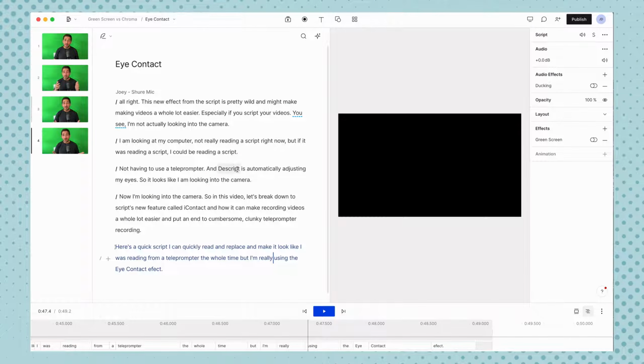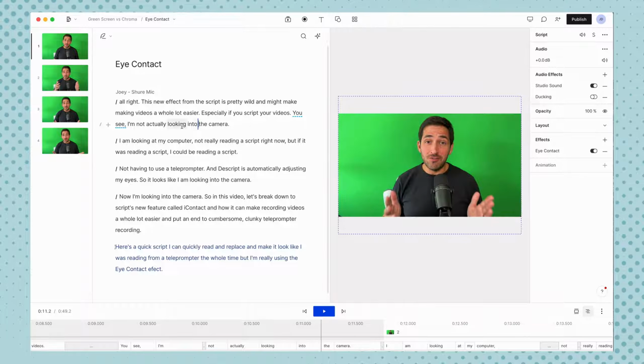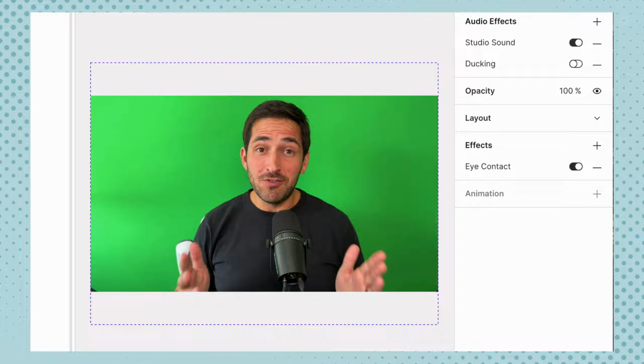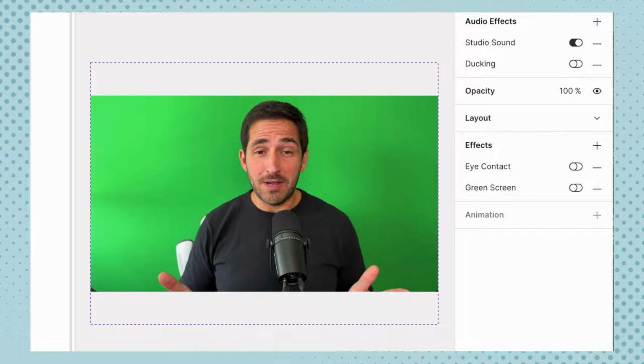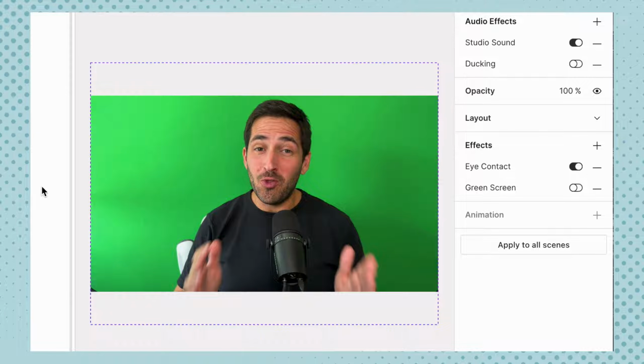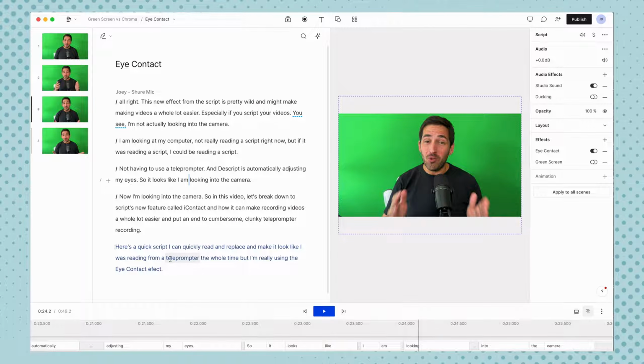So I don't think the opening of this video did justice of how freakishly good this effect is. Before we jump into how to actually do this, let me just show you. This is with the effect on, and this is the recorded effect. So I'm looking down, effect on, effect off, original clip. It does not look weird at all. It looks natural. All right. I just want to clarify how kind of freakishly good this thing is. Let's jump into how to actually use it.